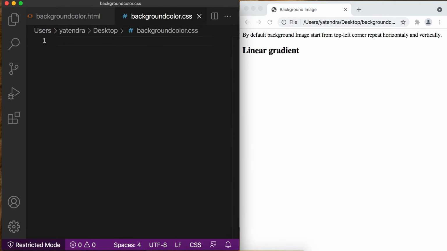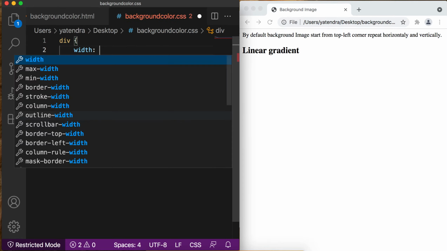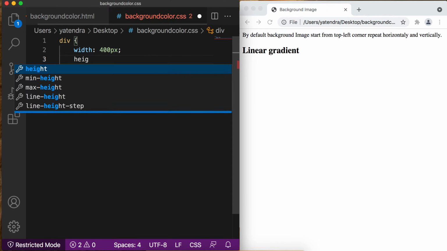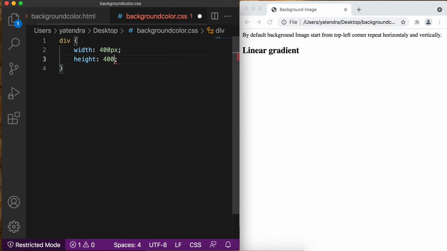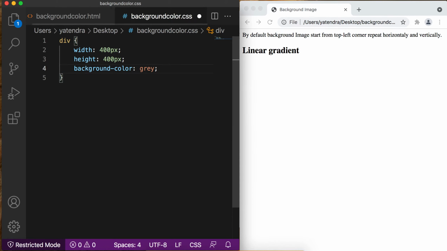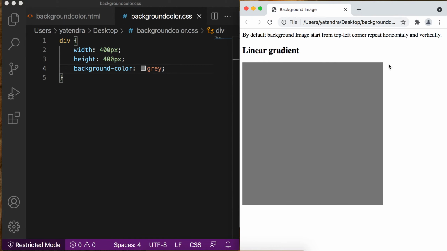What I did, I select this div, set its width. Let me take 400 pixel, height 400 pixel, okay, and background color gray. Save this, go to browser, refresh, and this block is shown on the page.